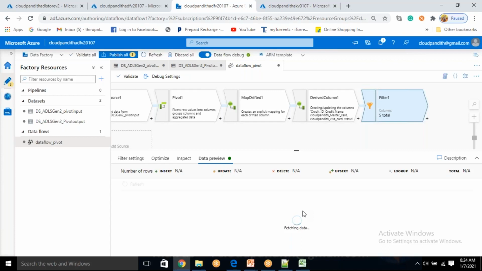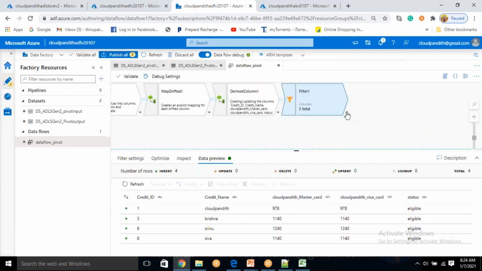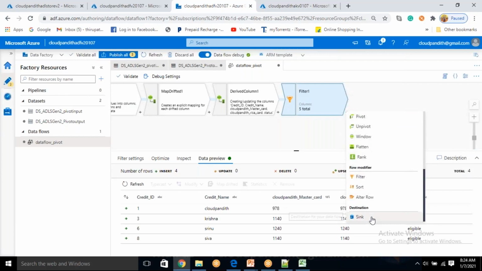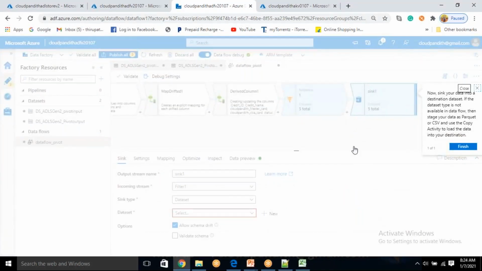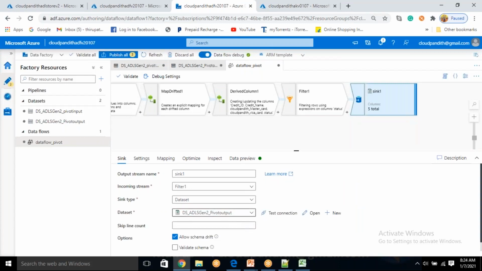But you already know how to use conditional split. All other things you can use. See, only eligible records you got. Now click on this, click sink. Where you want to write this data: into pivot output. That's all you need to do. You need not preview the data.